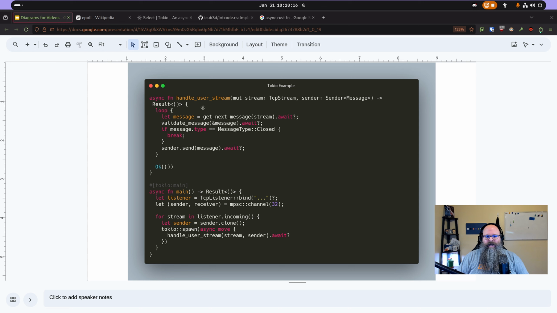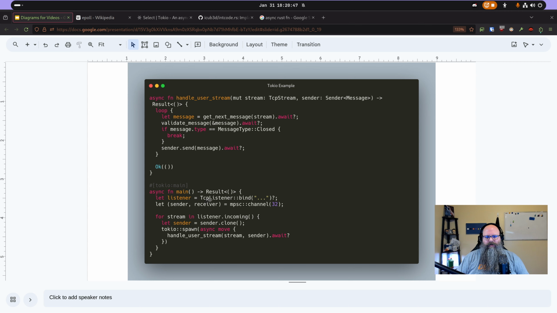And then how do we actually run this, right? So here's an example of how it might look. Now we created an asynchronous main function, and we call Tokio. We use the Tokio main label right here to turn it into a Tokio runtime, or to start up the Tokio runtime, and wrap this function in that runtime. And so how does this code look?